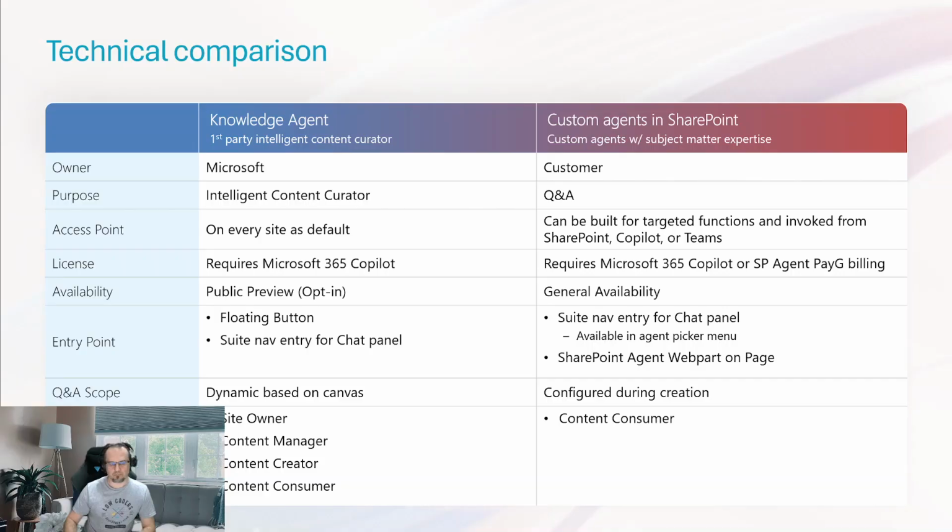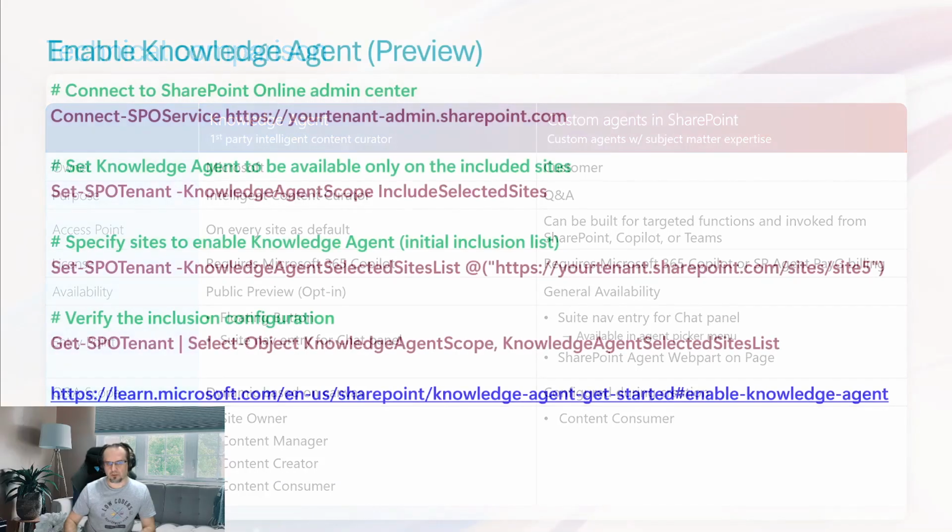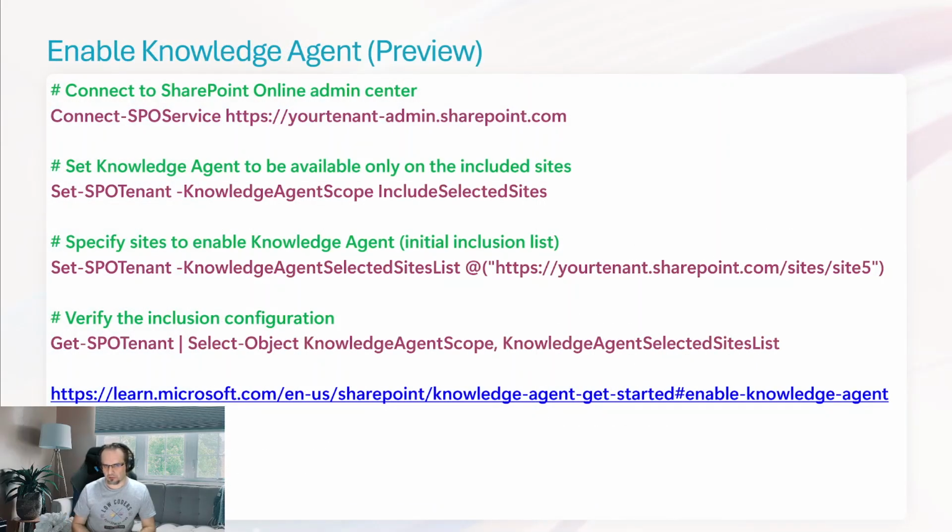Yep, so because it's available right now in preview stage, so just like some kind of beta version, to use it, to test it out, you need to enable it on your SharePoint. If you have SharePoint admin rights, you can do this by yourself, running those commandlets.